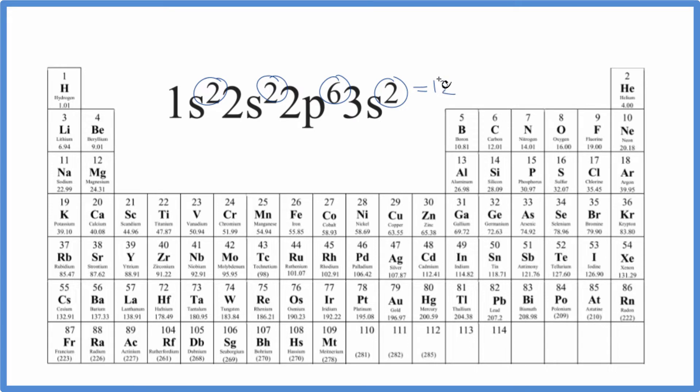So we have 12 electrons in a neutral atom, and all elements on the periodic table are neutral. The number of electrons equals protons. So all we need to do is figure out which element here has an atomic number of 12. That's 12 protons, and then that'll equal the electrons.